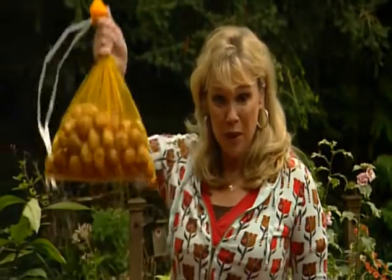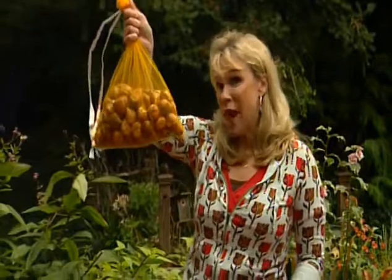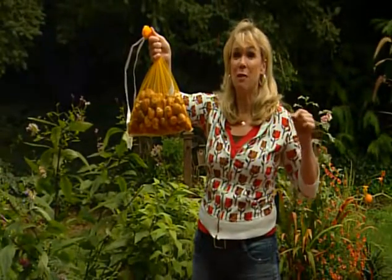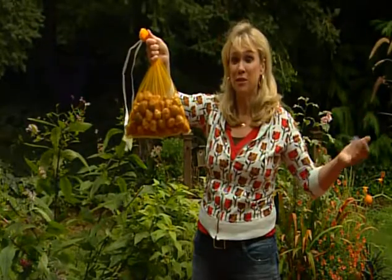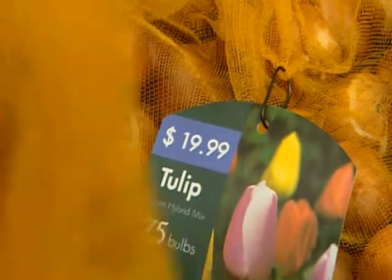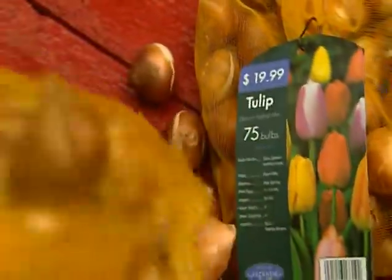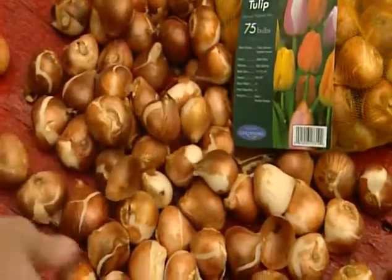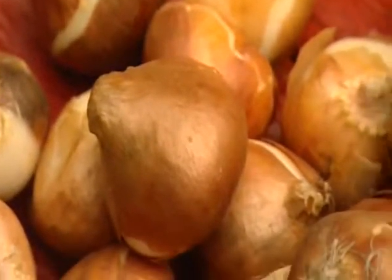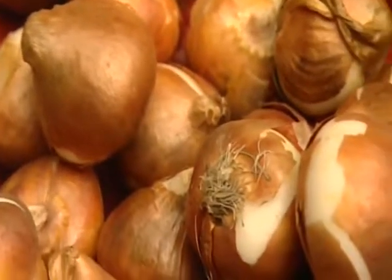Time to buy you a big bag of bulbs. It's bad English, but it's a good time to get a fantastic price on a jumbo bag of spring flowering bulbs. Yes, this big bag of bulbs started at almost $20, but the price keeps dropping and dropping until they're gone. I paid $14 for this bag of tulips or daffodil bulbs, and if you wait until next month, they'll be $9.95. But that's only if there's any left at the store.